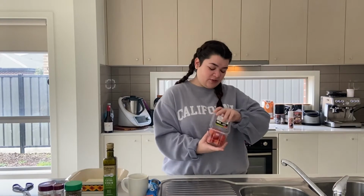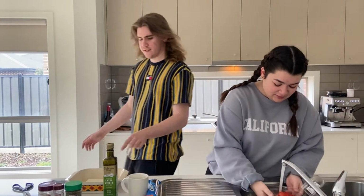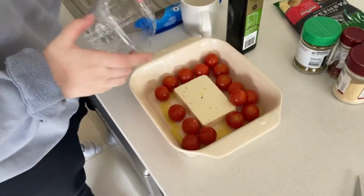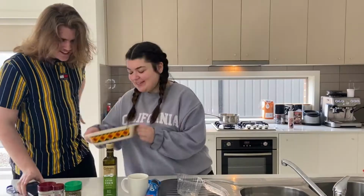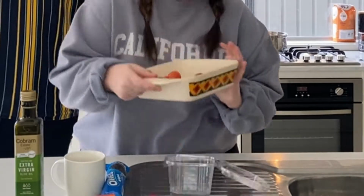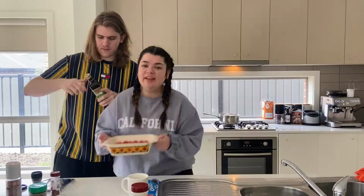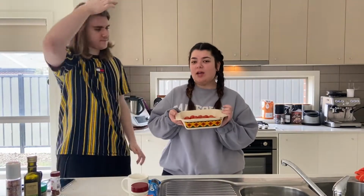Alright, but now you gotta wash your tomatoes because what if there's COVID on them? You don't know. This is what it should look like. You want to make sure you season it or else it tastes bad. Okay, now you just want to bake this at 180 for 25 minutes.